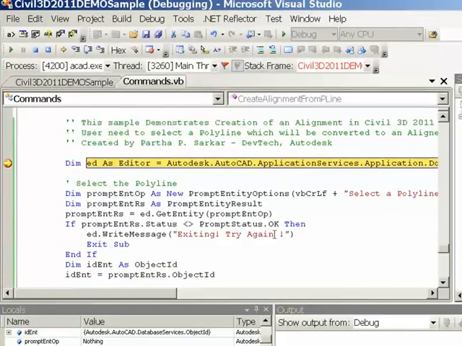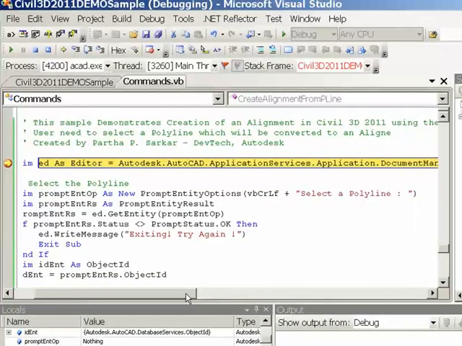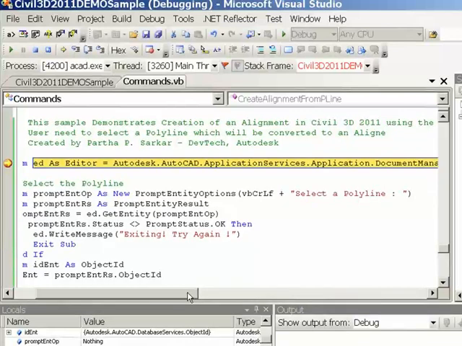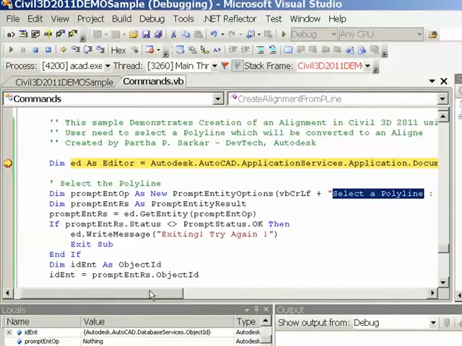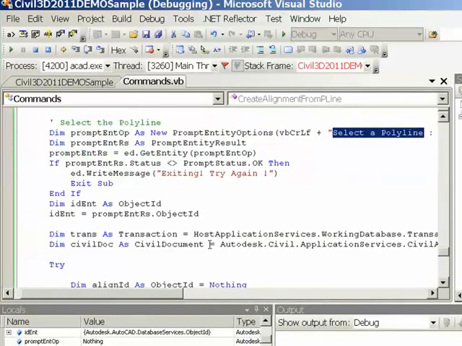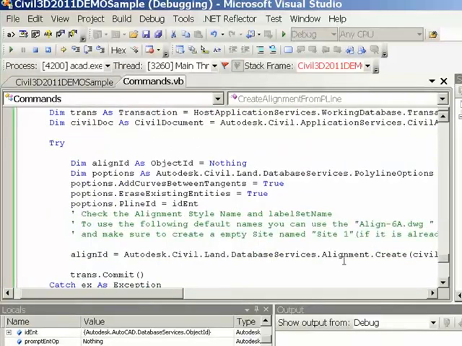First we are going to see a prompt at the Civil 3D command line asking the user to select a polyline, and for that we have already added a polyline which we are going to convert to an alignment using the alignments create function. So let me continue here.